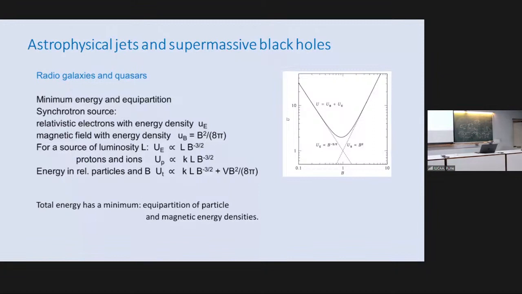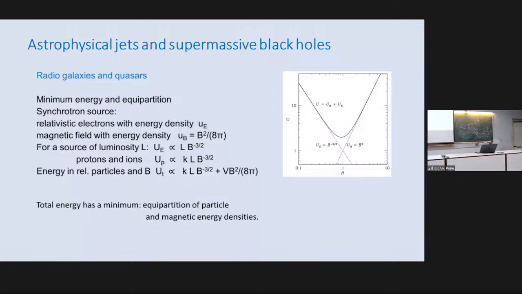Now the next question we'll ask ourselves is, we saw these lobes of radiation, and we want to know what is the total energy. Well, ultimately that energy has to be carried out from the nucleus to these lobes. And we'll see how these jets carry energy. But first we'll try to estimate what is the total energy in these lobes.